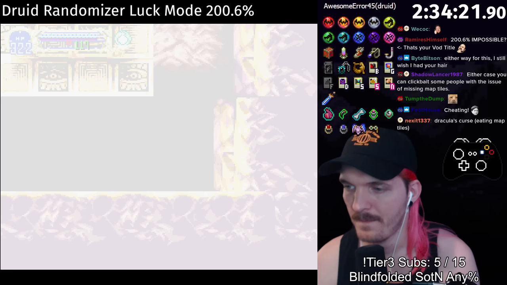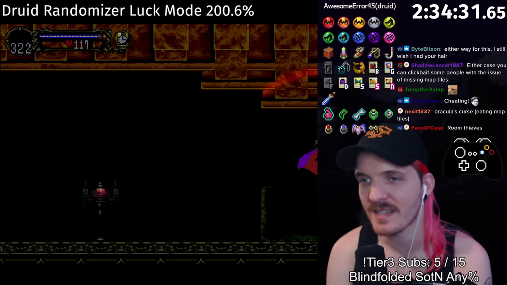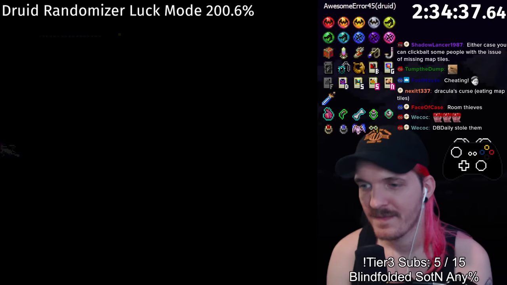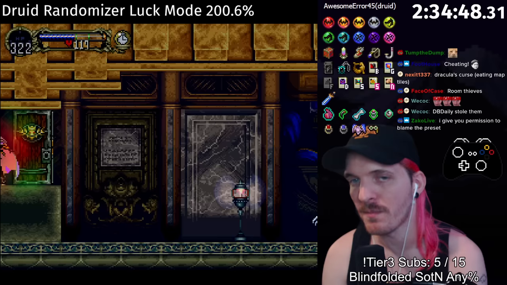Dracula's curse eating map tiles. Yeah, exactly. Let's just go finish the game. We basically got 200.6, and then the game took it away from me. DP Daily stole them. Dude, this... Okay. Obviously, something's going on with the randomizer or the tracker or something. I don't know. Because I've done 200.6% randomizers before.